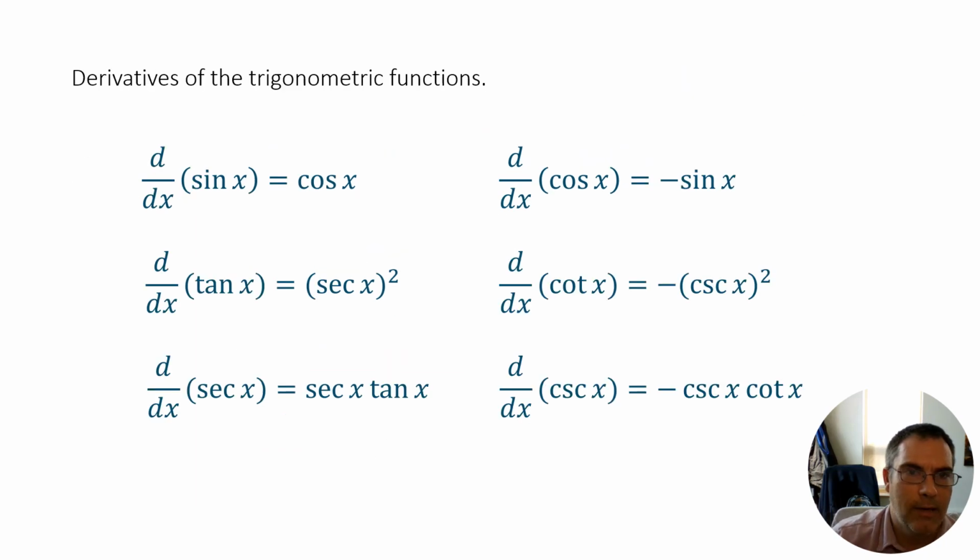And then on the next slide, I have all of the other ones listed just for ease of reference. They're obviously listed in the textbook as well. We have 6 different trig functions here that you can go to. Any trig function you might encounter will always be some type of combination of sines and cosines, so you could just start out with that. But sometimes it's handy to know, like, what is the derivative of the tangent, so you don't have to figure it out every time through some combination of product and quotient rules.